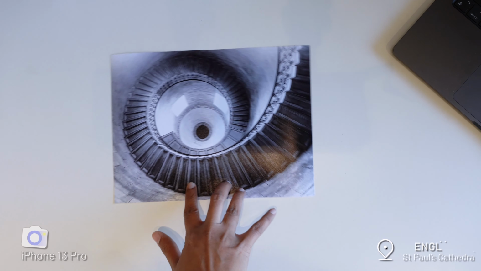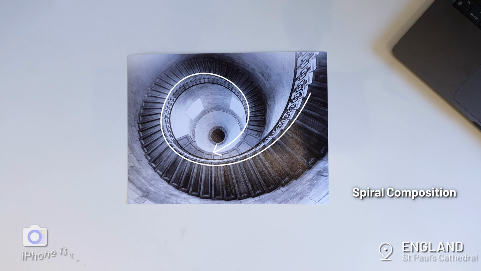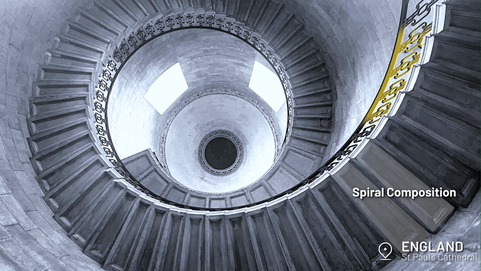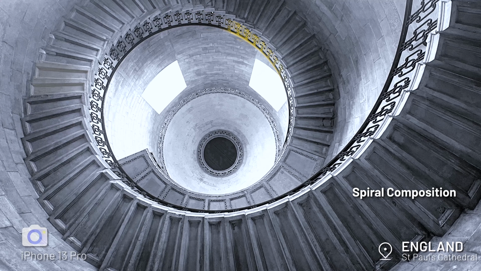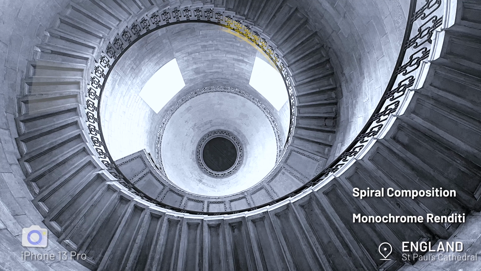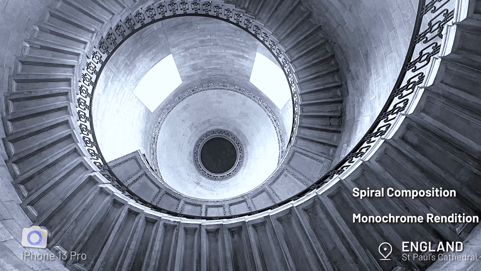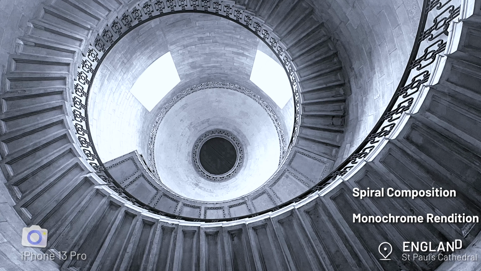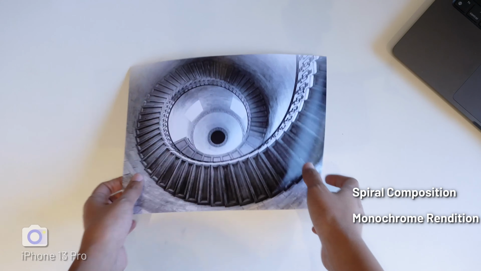Another technique to create dynamic and pleasing photographs is to look for spirals. A simple way to try this is by photographing a spiral staircase from below, like in this picture. You see, our brains are naturally wired to recognize and appreciate patterns, making the repeating steps and railings inherently pleasing. It gives the image a sense of continuity and rhythm. And finally, the black and white treatment enhances details and contrasts of the image. Without color distraction, the focus shifts directly to the intricate play of light and shadow, making the spiral effect even more dramatic.